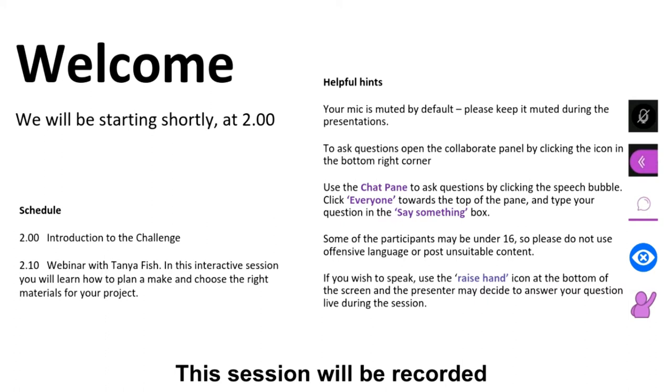We really do want you to join in. You can chat and talk with the other participants — there are instructions on the screen for how to do that. There's also the raised hand icon if we end up in any group discussions. If you raise your hand with the little wavy icon, we'll be able to see that you'd like to speak and can come to you.